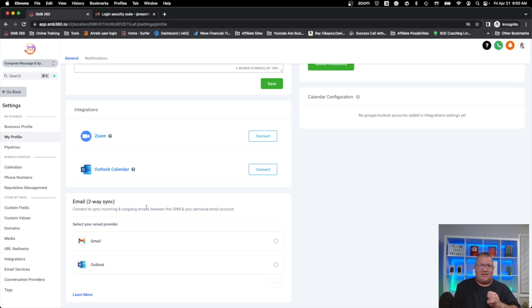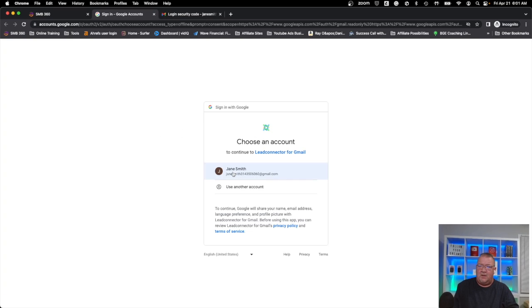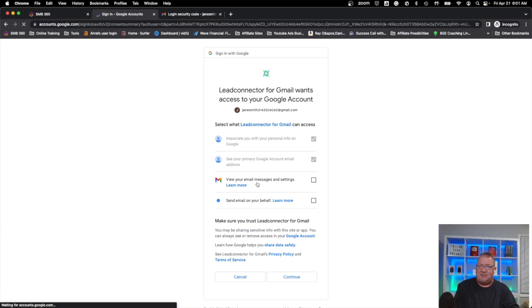Let me give you an example of this here. This is where sometimes the calendar configurations can get a little bit complicated. So let's just say we wanted to connect Gmail here. Now, we already logged into the Gmail account, so we can click on Connect Gmail and just connect it here. You will have to sit back and allow Lead Connector to connect up to it. You will have to say view my emails, send on behalf of. These will have to be checked on here. Otherwise, the feature can't really do its job here. So you're going to click continue.